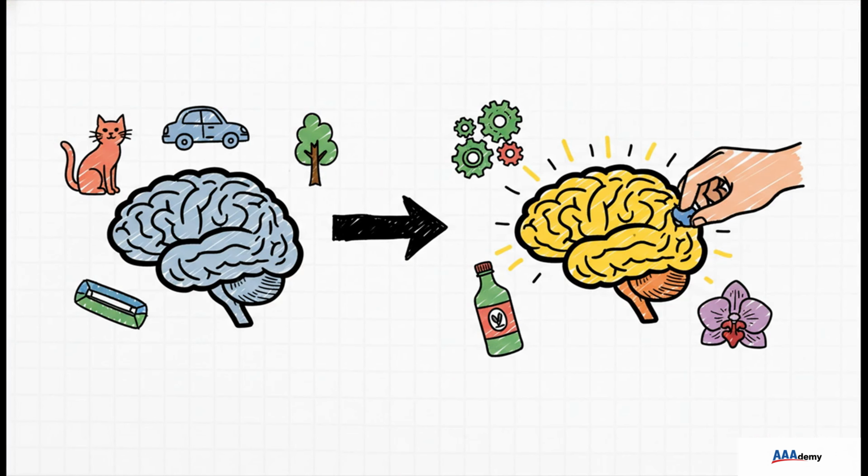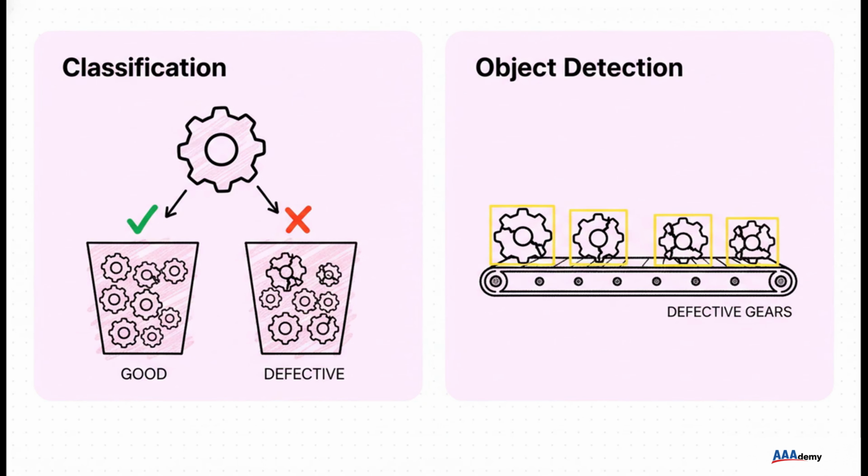Well, that's when we need to open the next drawer in our toolbox. And this is where Azure Custom Vision shines. It's a service that literally lets you build and train your very own computer vision model, one that's perfectly tailored to whatever you need to see. You're the teacher. With Custom Vision, you can do 2 key things. First is image classification. That basically answers the question, what is this whole picture about? Is it a defective part or a good part?